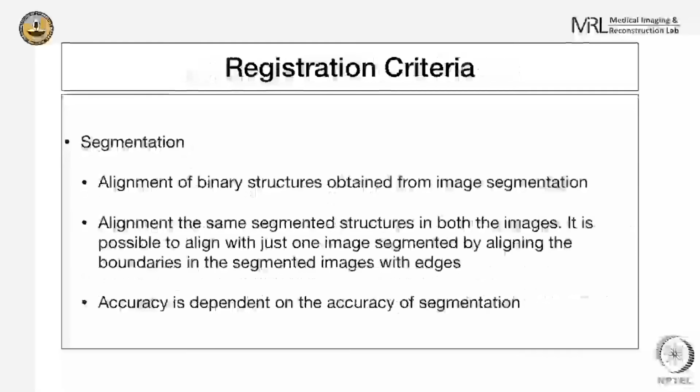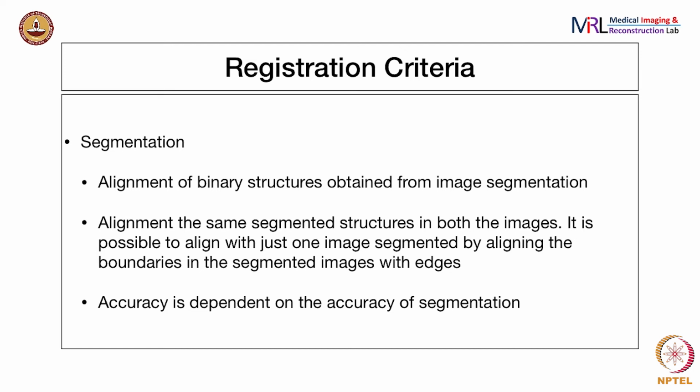Okay. There's another way, which is segmentation. So segmentation is basically labeling all the pixels belonging to a certain anatomy. Okay. So if you are able to label specific anatomies in both the fixed and moving images, and label them as say 0, 1, 2, 3, then all I have to do is to figure out the transform which maps all the zeros to zeros, 1 to 1 and 2 to 2, 3 to 3 and so on. Sometimes you might not be able to label both the images, then you just do edge detection on one and then try to just match the edges. Okay, so that is another thing.